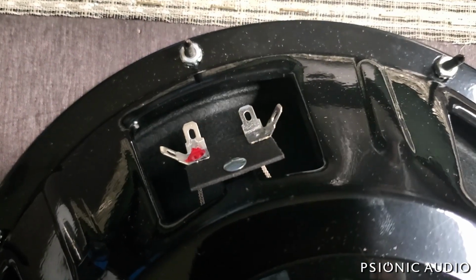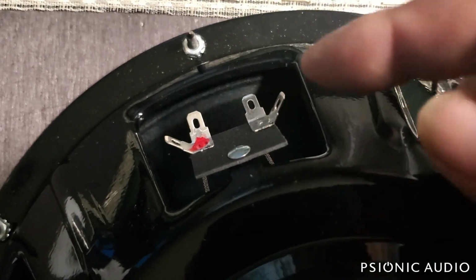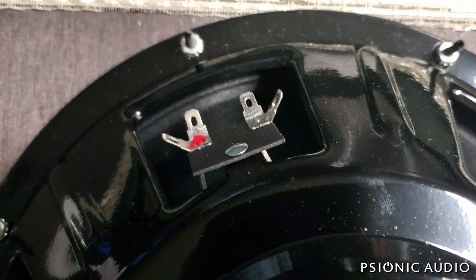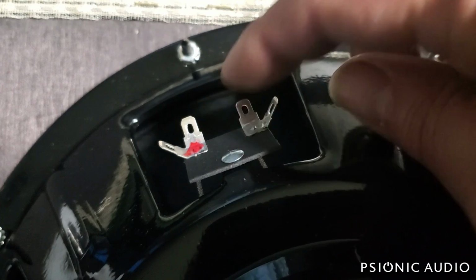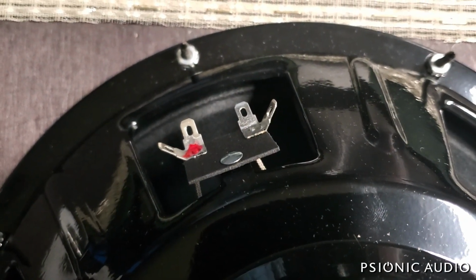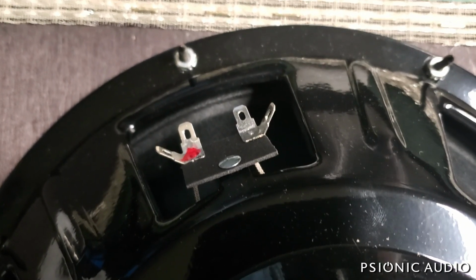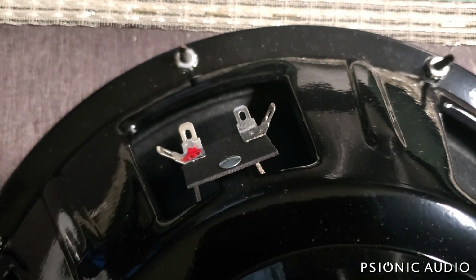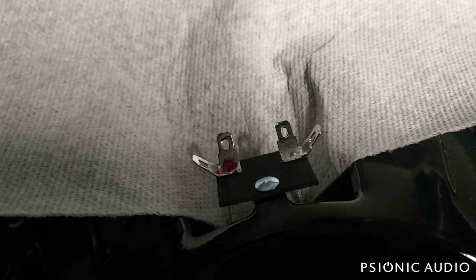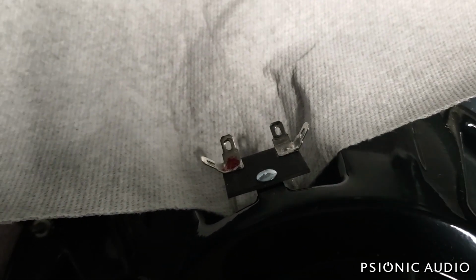Now, I've not used an Avatar speaker before, so one of the things I need to check, based on my experience with Eminences, is to make sure that these are tinned and will accept solder. Most speakers have these tinned and will accept solder very easily. Eminences, or at least many of them, you have to scuff them and really get a coating off before it'll accept solder. So let me see how this does. I can't do this on camera just because there's no way I can set the tripod up to capture this. But I'm happy to report these tinned just fine, no issues at all.